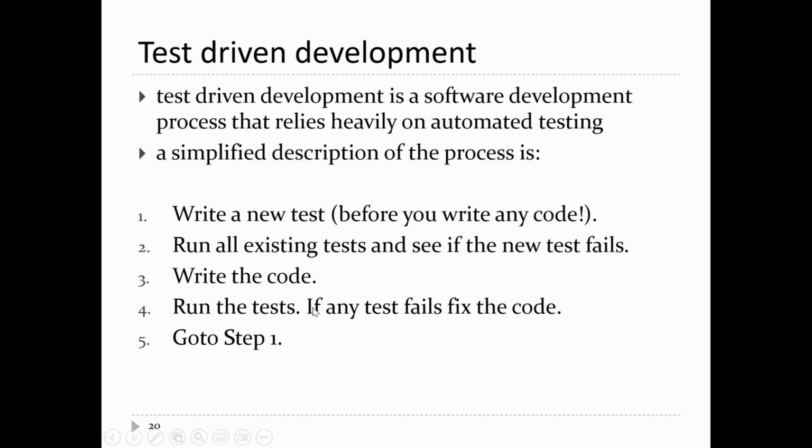So now you start to write your code. You implement method number 1, and run the tests again. If the tests pass, you proceed to the next step: write method number 2, and so on and so on. As soon as a test fails, you go back and fix your code, and this repeats over and over again. If you're doing this all through a repository, you can actually automate the running of your test code every time you make an update.